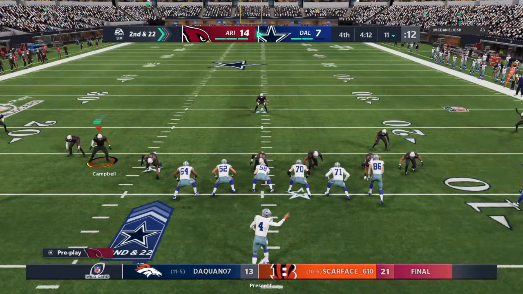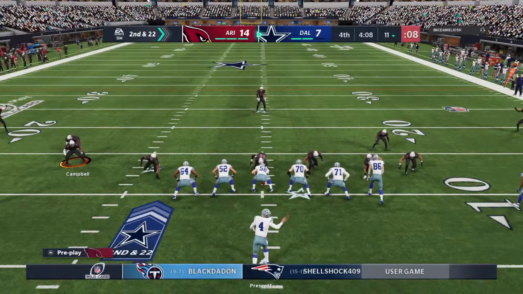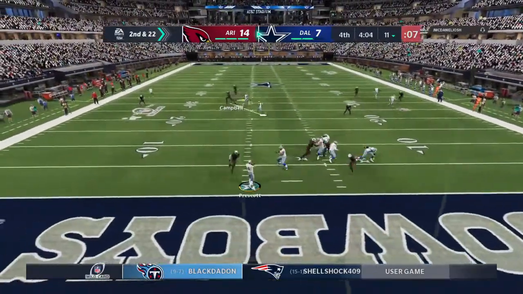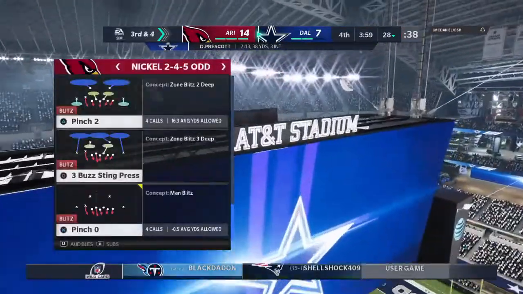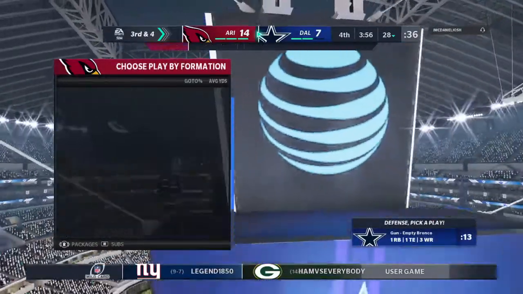Hey, kill. 47. Check 59. Throwing on second and long. Prescott. Got an open man. It's Michael Gallup. And this one will go to the 28-yard line. That one good for 17 as they're set up better now for third down.